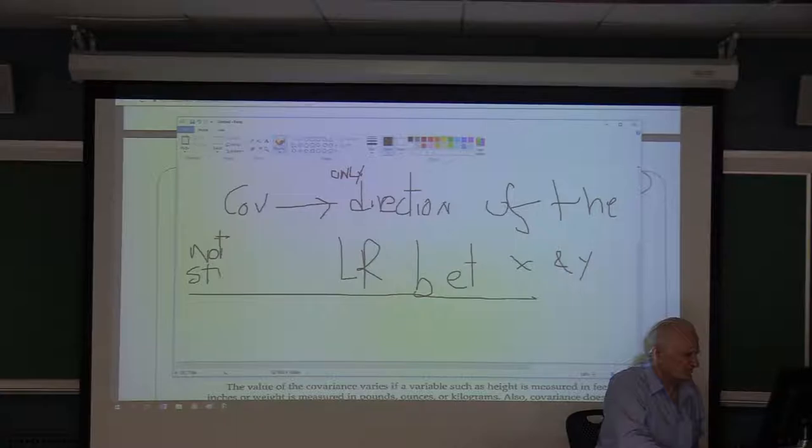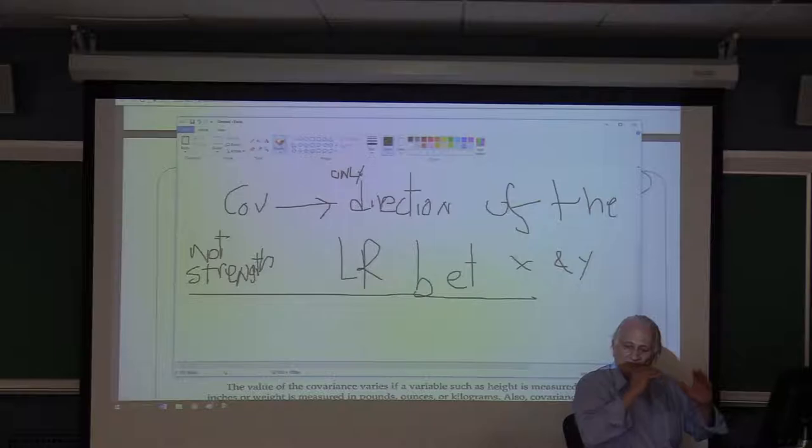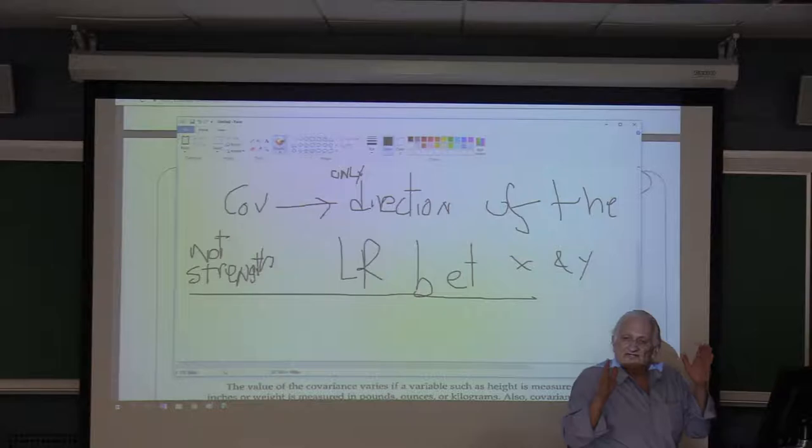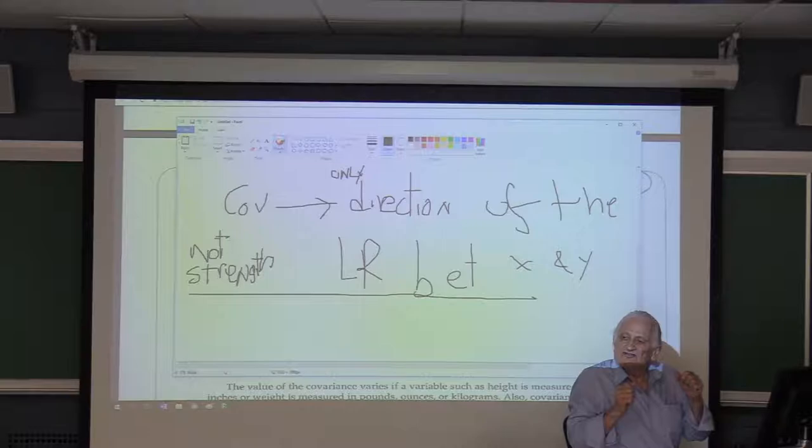Yes, sir. So what does a bigger number mean? It means that the bigger the covariance, let's say the covariance is 400, and then, because covariance is unbounded, it becomes 500, 600, it means the two have a much closer relationship, so they move up faster together.